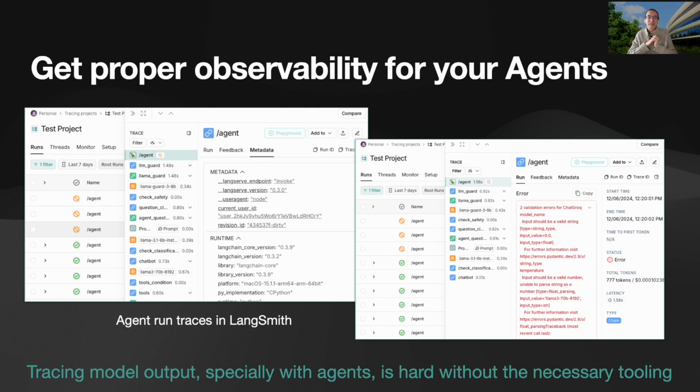So all of a sudden, things that were running 100 times with no issue would start failing on the 101st item. And I'll give you an example. I was running an LLM, and all it had to do was get information about a certain user from the database. So let's say, for example, get information for user John. And this ran for the longest time, and all of a sudden it started failing.